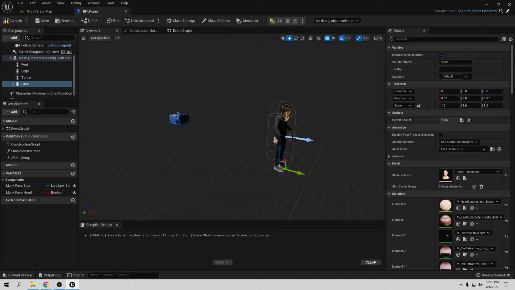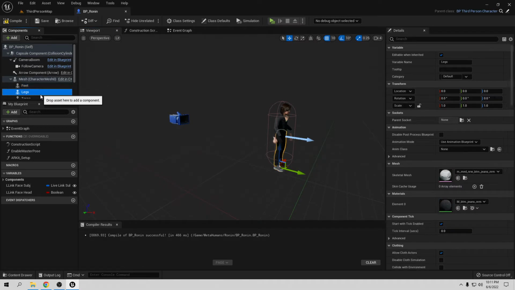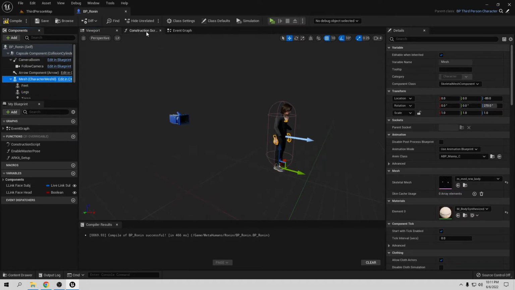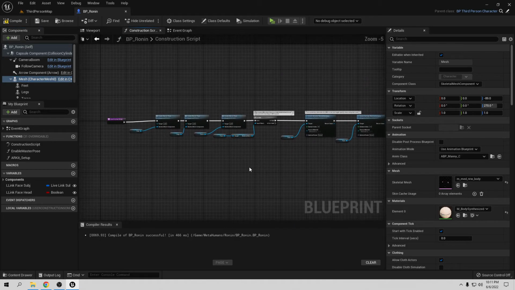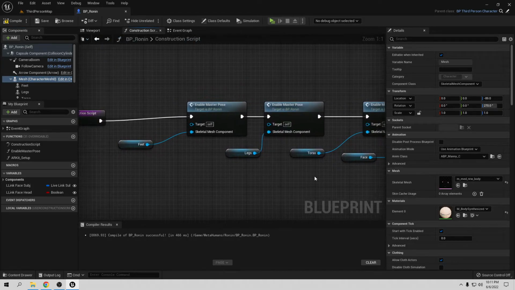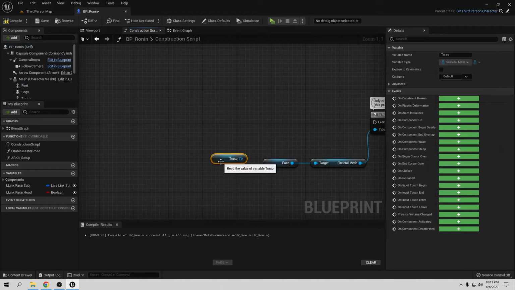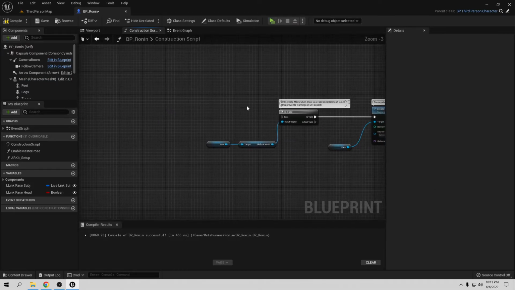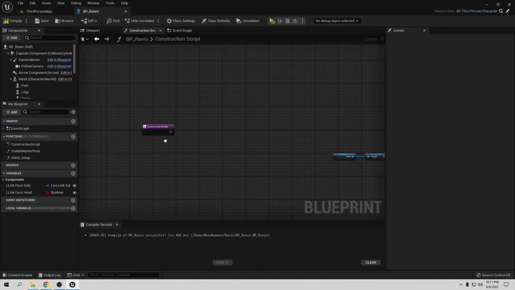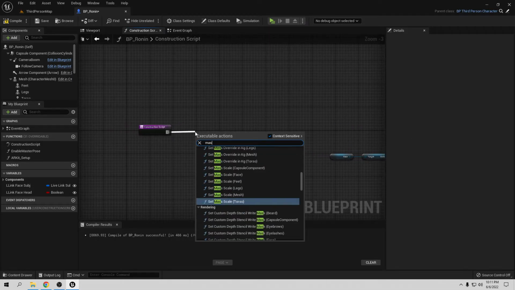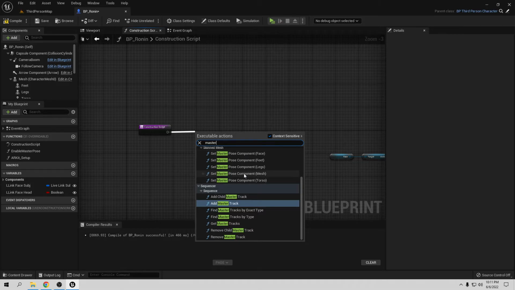Okay, so now it's here. So to make this work fine, because they have animation here already, so they need to change this a little bit here. And then the construction script right here, I want to delete this because they don't really like to use this stuff. So from here, I only want to use this one. So from here, I want to call master post component, whatever, this one is okay.